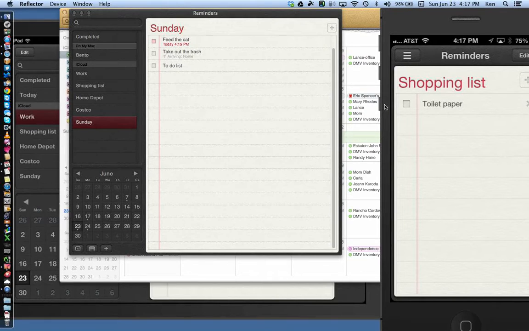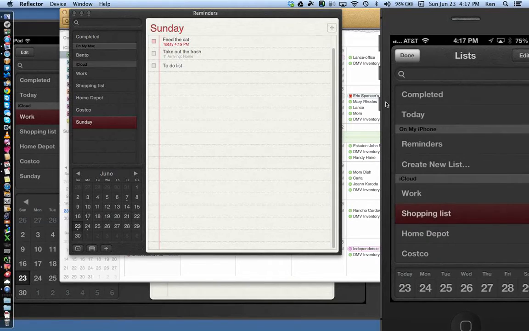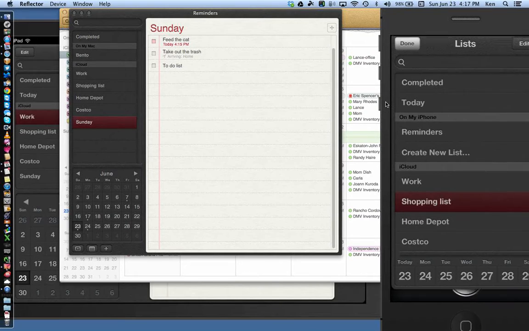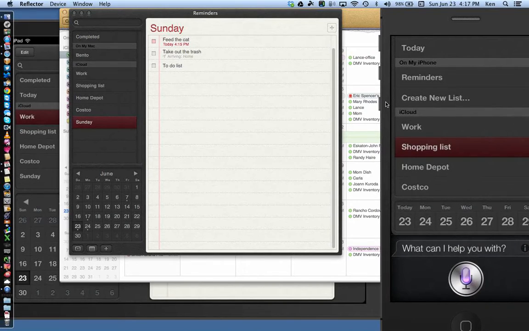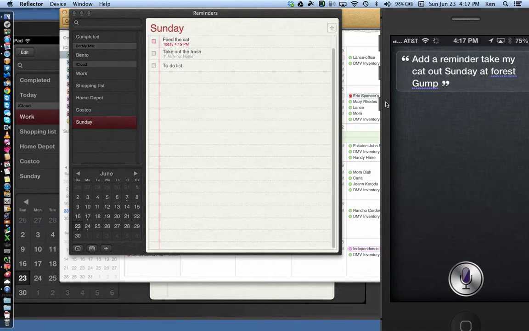All right. So if I go to my iPhone and I'm on Sunday. So you guys, here's my iPhone. Add a reminder, take my cat out Sunday at 4. Oh, geez, hang on.